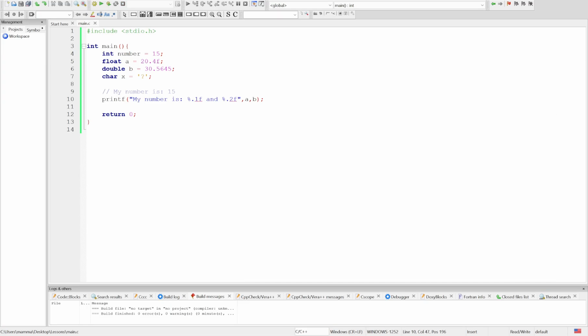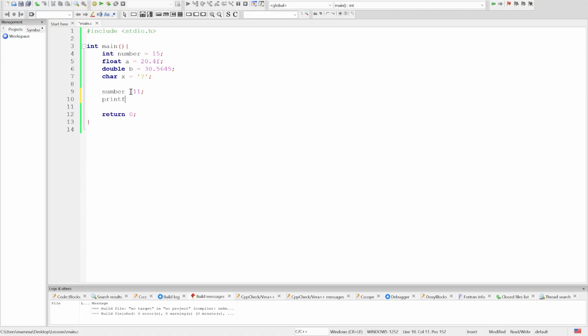Now let's talk about operations on variables. What if we need to change the value of our variable? Like, for example, here we've got number and it equals 15, and all of a sudden I want it to be 30. We type number, the name of our variable. We no longer need to include int. We need to include the type of the variable only when we declare it. After the declaration, we use it without int. And let's make it equal 11 now.